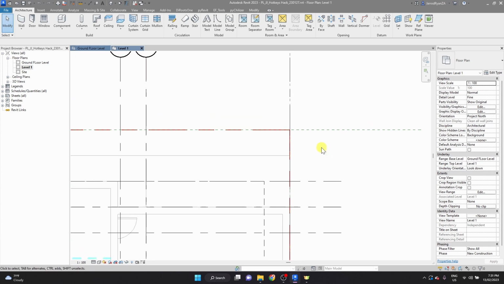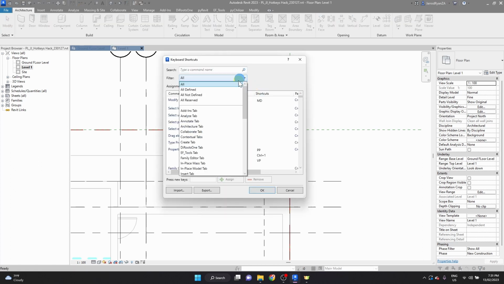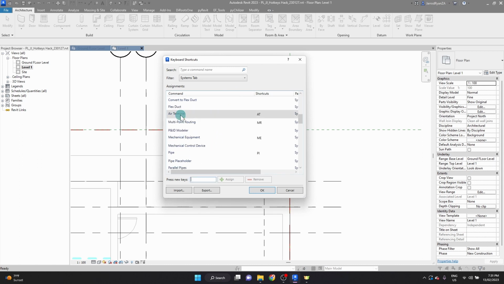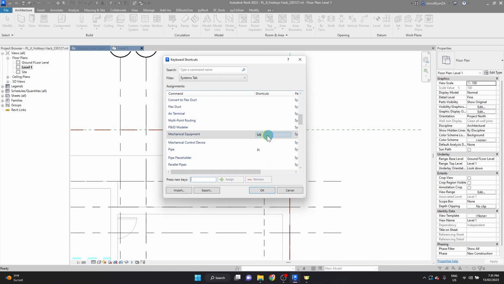Next I'm going to show you how to get rid of some of the other disciplines from your keyboard shortcuts to free them up for your own shortcuts. So if I go in, as a designer within an architectural practice, I would prefer not to have the mechanical equipment as hotkeys, so I could go in and remove these. So air terminal, definitely remove. Multi-point routing, don't even know what that means. Mechanical equipment, remove. Pipe, remove. And there's a fair bit of other ones, but I think that makes the point. Now you could use those for your own hotkeys. So okay, and that should complete that.